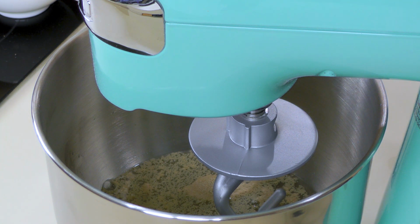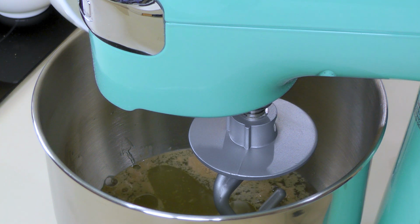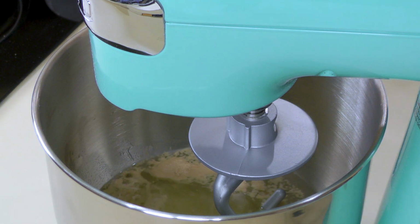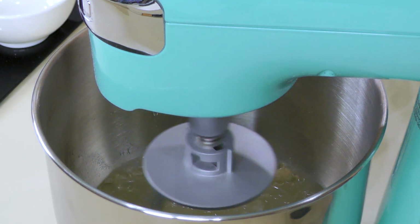You're not going to proof it, are you? No, we're not proofing anything. That was salt, mind you. I put them in the wrong order. Okay, let's get going because I put the salt in. Oh, no. It won't matter.